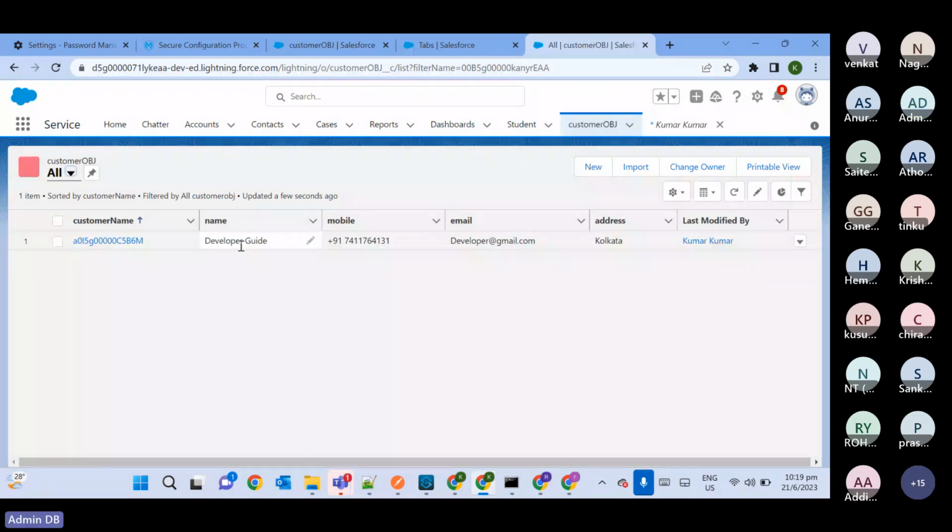Here we just now inserted developer guide with this number. This is the email ID, location, and last modified by this user.